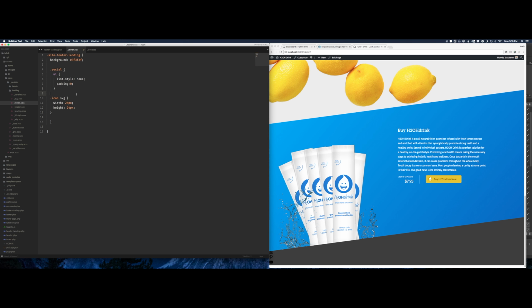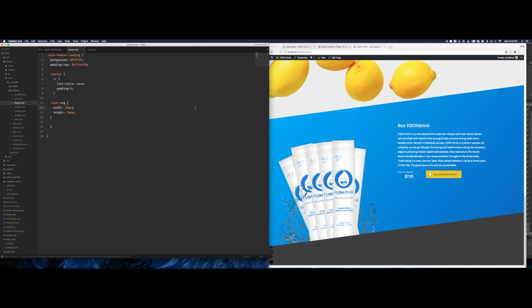All right, so let's go back to the footer. Let's add that padding we had back. Probably gonna need more. Yep. We'll start there.